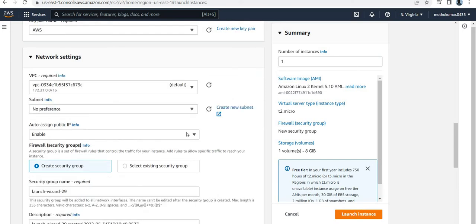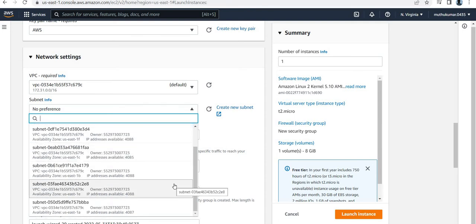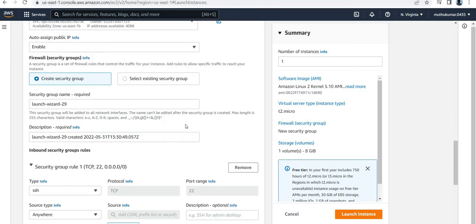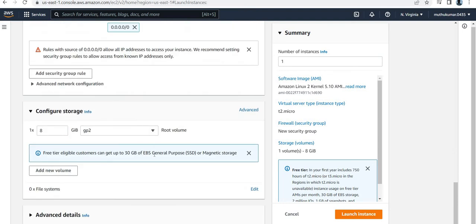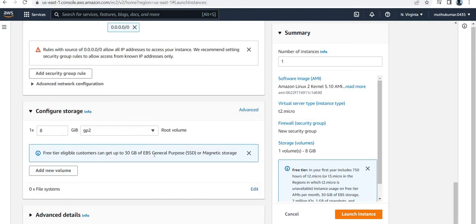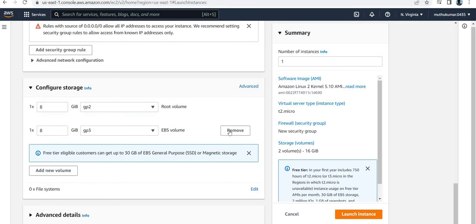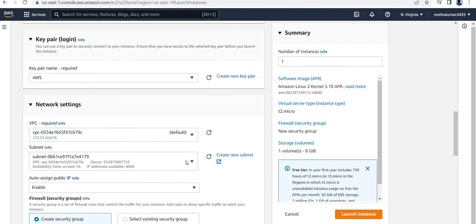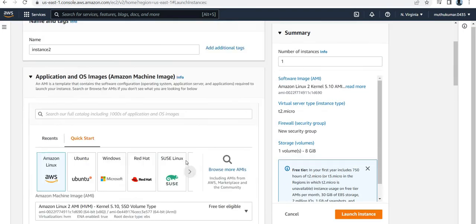So enable the subnet. Network security group default. Instance 2.